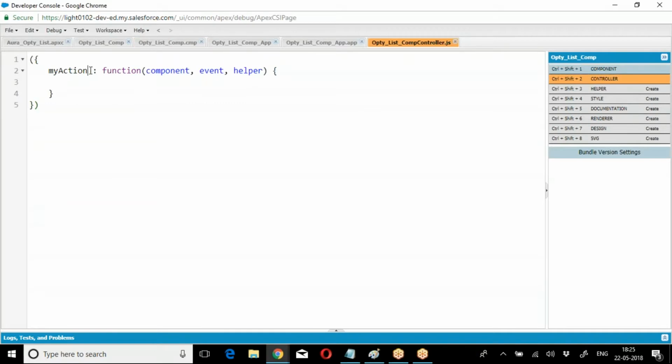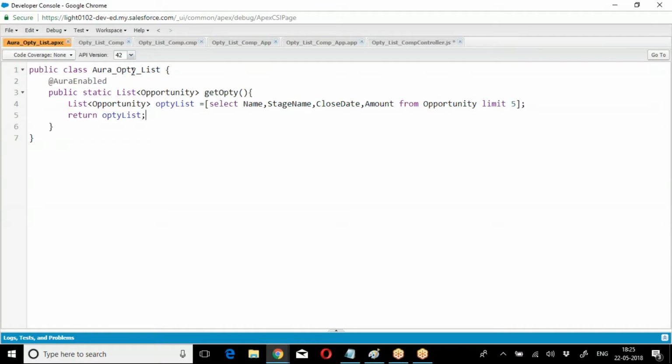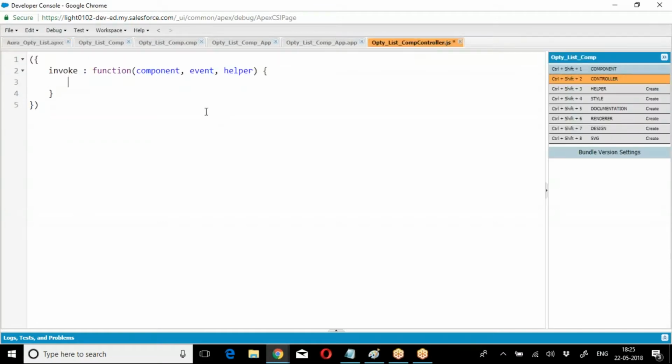In the controller, I'm writing invoke. So how to call the method? What is the name of the method? Get opti. So you are supposed to call. So I'm giving component dot get, c dot. This is how we are thinking.